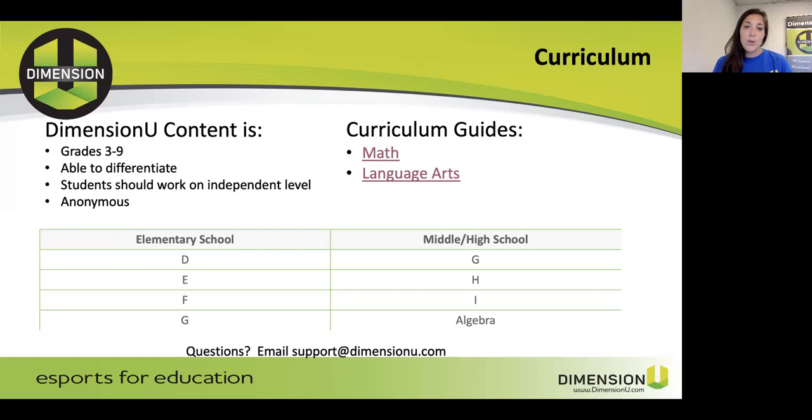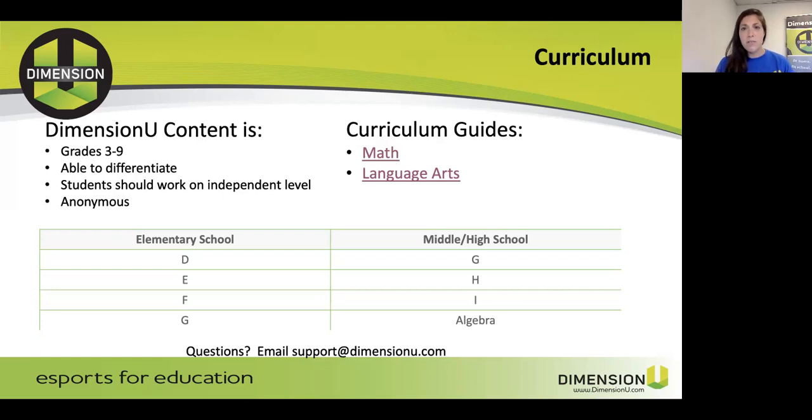I don't want you to get too attached to a letter there. There's lots of reasons why students will be moving up and down that chart throughout the year. They might be stronger in division, but need more help with fractions. So don't get too locked in there, okay? And then to bring you over to the middle and high school, of course, level G was 6th grade, level H is 7th, level I is 8th, and then finally we have algebra.